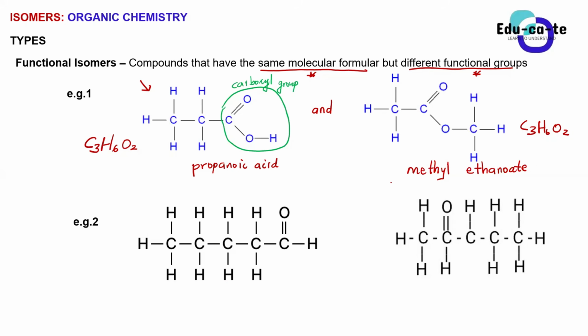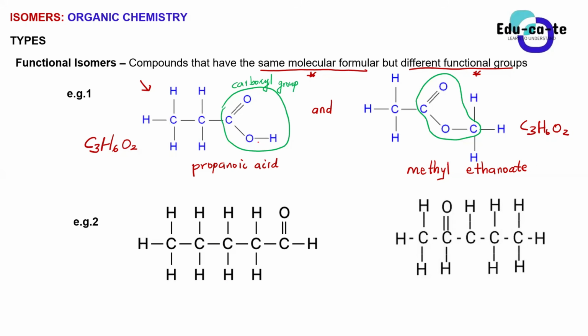These two are not belonging to the same homologous series because they are different. The first one is a carboxylic acid because it consists of a carboxyl group. But when you go to the second one, it is an ester because there is a functional group of an ester. This, known as an ester link, is the functional group of an ester. So this is a functional group for esters, but on the other side is a functional group for what? For carboxylic acid. But they still have the same molecular formula, so they are still structural isomers, but their difference is what? The functional groups.